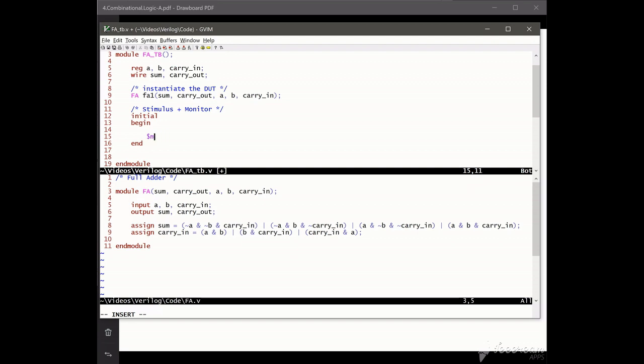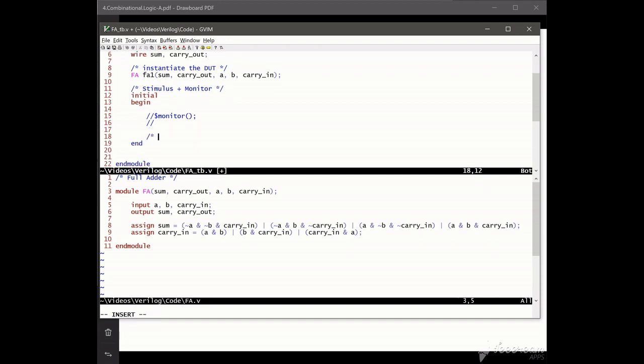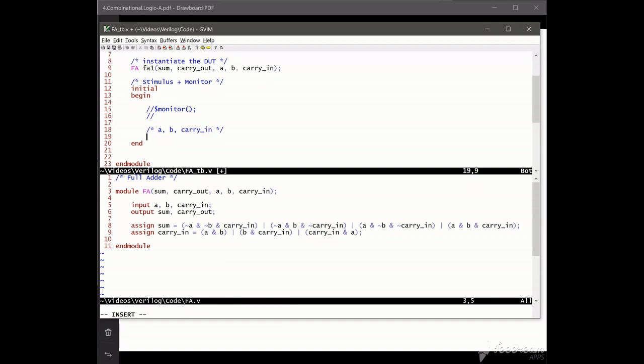The monitor. So let me just write the stimulus for A, B, and carry in first. Right. I'll give a delay of 5 and then write just A of 0.